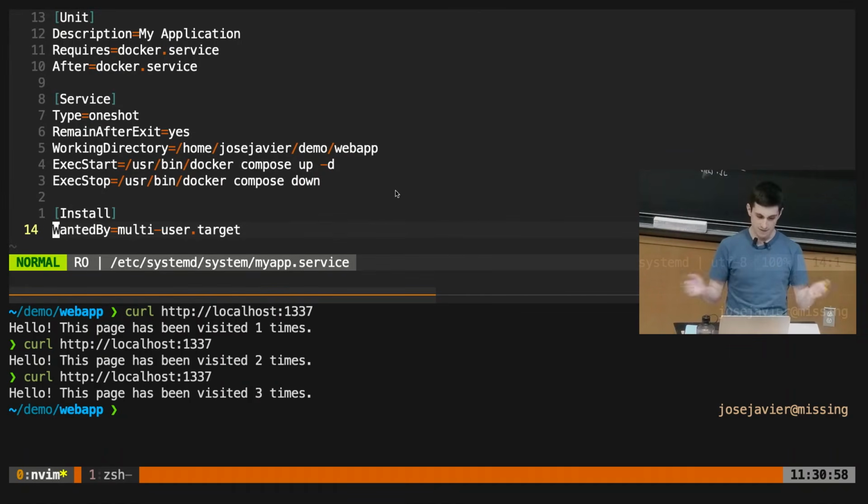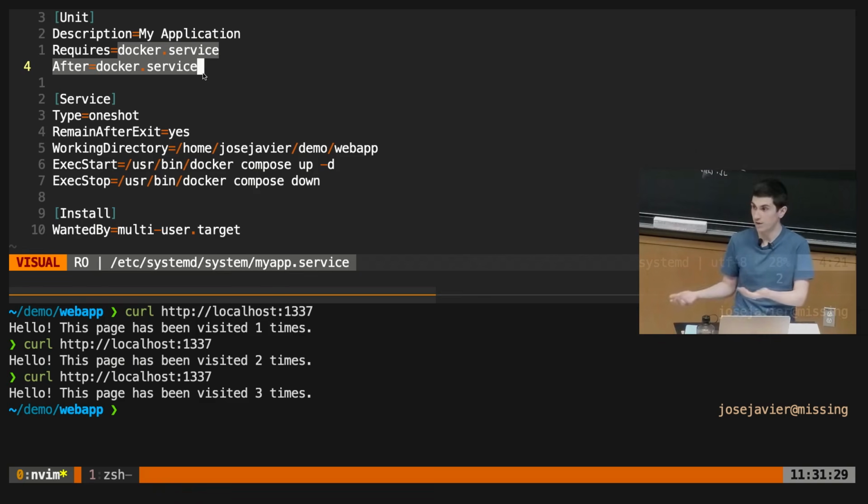It's a bit boring, but systemd has its own syntax for defining things, and this is where LLMs can be super useful, just learning about what the options are. You can ask them, and they will teach you about this dedicated syntax. But the TLDR here is we're telling our host Linux operating system, whenever you start, there's this application, and please don't run it before the Docker service because it requires Docker.